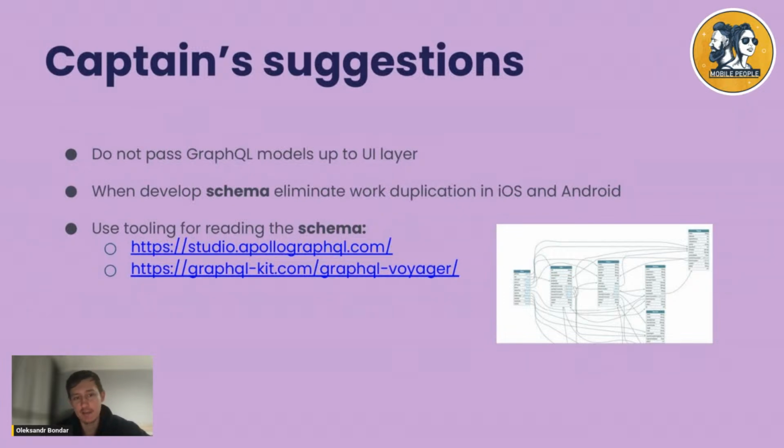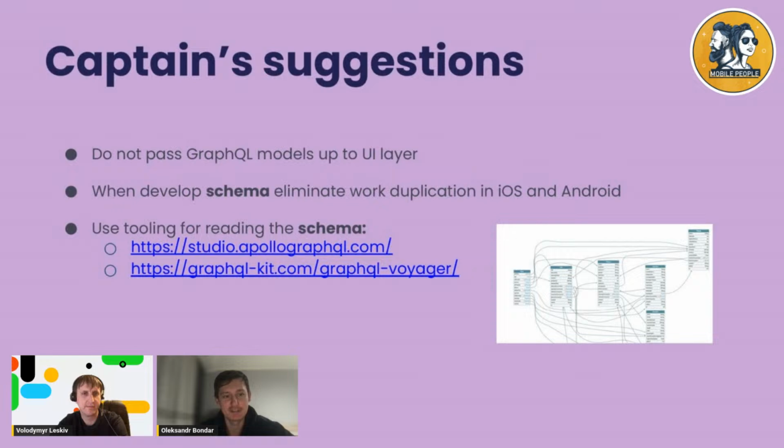Let's look at some suggestions. The most painful one for me, well, not for me but for my teammate, was when they used a GraphQL object in the UI, and then there was a request from the customer to add a new field to the existing enum, a local one, which we could add from the BFF side. Then I just needed to create another enum object and try to migrate and bind it from the BFF object.